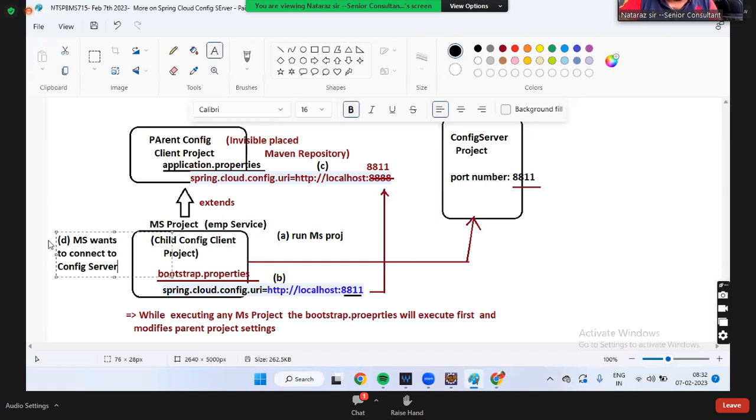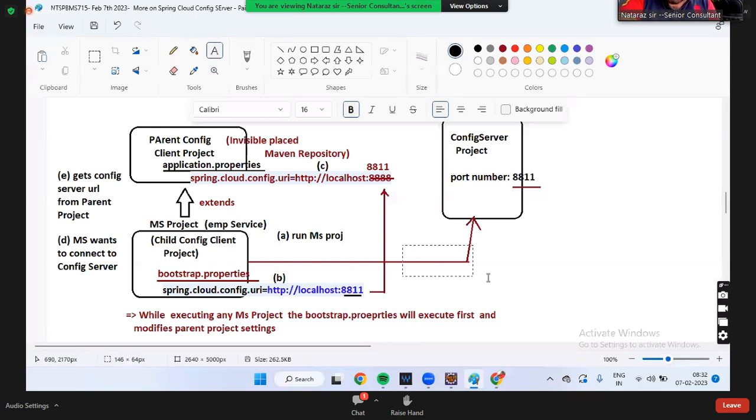That is D. E: it gets the config server URL from the parent project, and uses that URL for connecting. At least now you got the idea, boss.